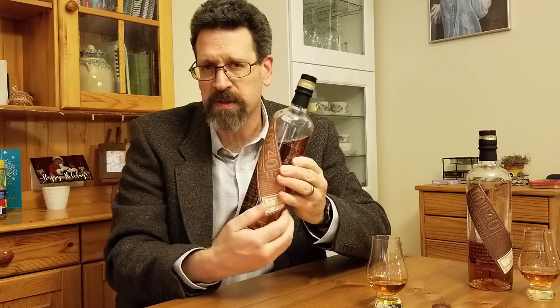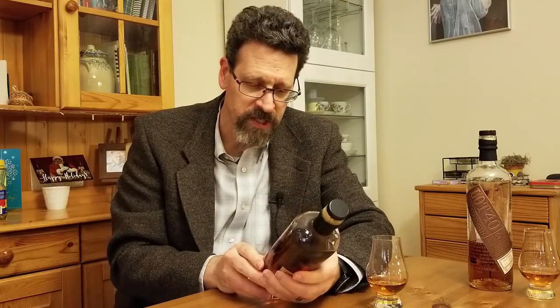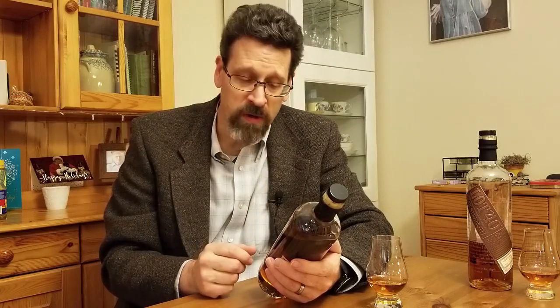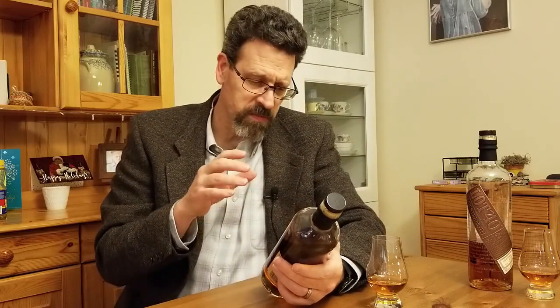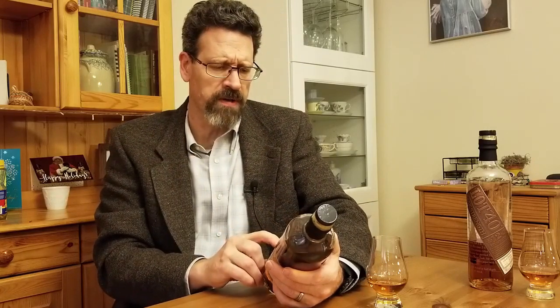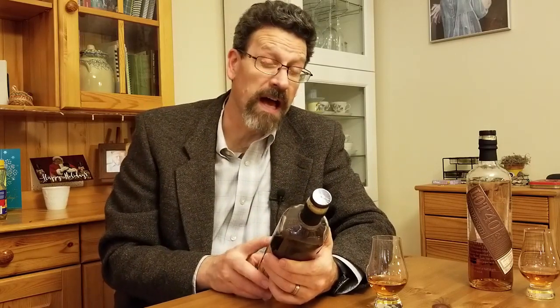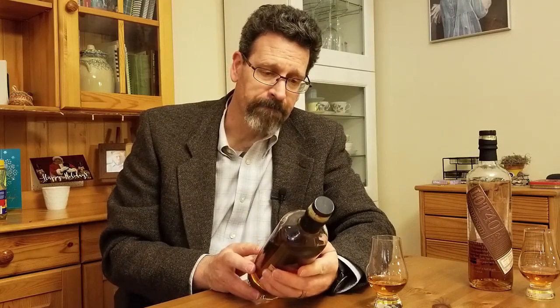Lot 40 is 100% rye. This particular bottle has a gorgeous design — nice glass with a piece of copper glued on; you can pull it off and still have a great bottle with an interesting copper badge. It's aged 11 years in new charred American oak. I think they made a total of 4,020 bottles, each with its own unique bottle number, released at 58.4% — a couple of percent higher than last year's.